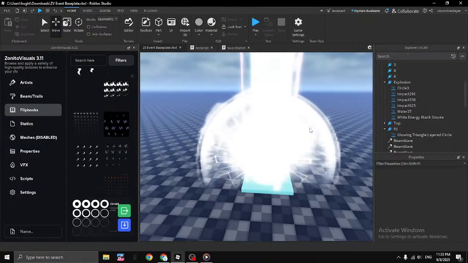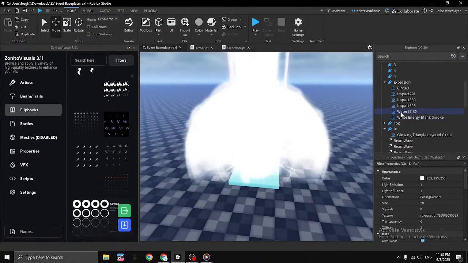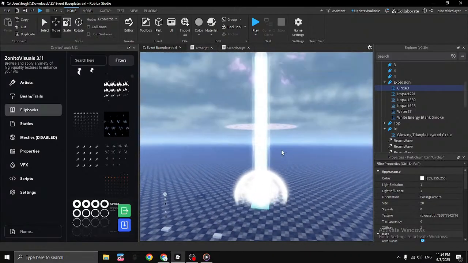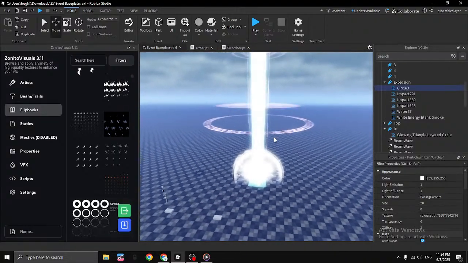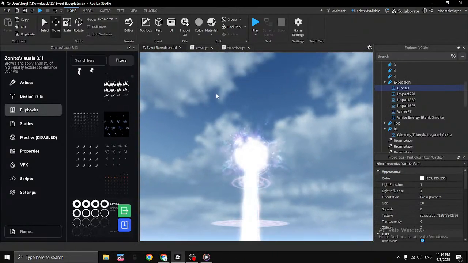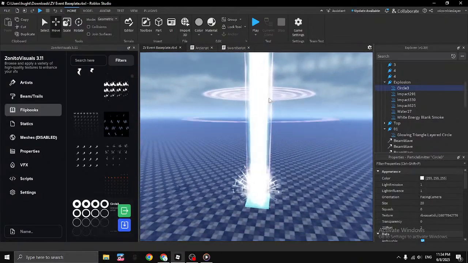And from here, we kind of just gotta add a cool looking explosion, because this is where the whole thing is gonna go boom, and then it's gonna go up, explosion, rays of light, kind of cool explosion, and then I'm gonna add a little bit of a galaxy effect up above as well.